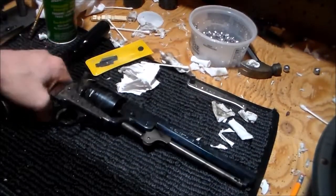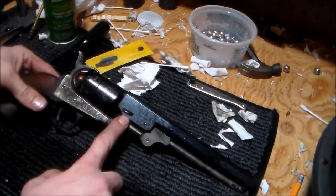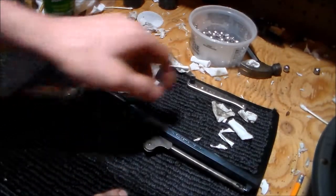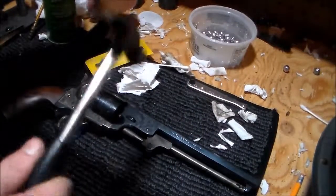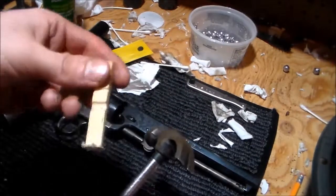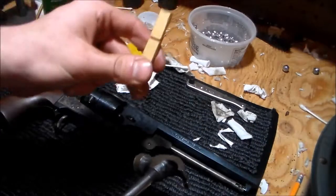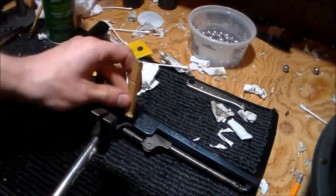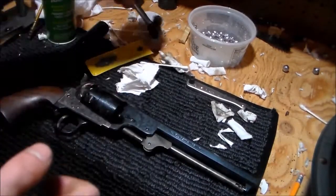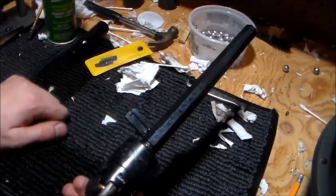Now, the first step in the process is to remove this wedge. Sometimes they're tight, and what you could do is take a hammer, or you could use a plastic mallet and hit it directly on there, or you could use a clothespin, and you can modify it to fit the wedge, grind it down to fit the wedge, and you could just give it a little tap, and it starts to move, and there you go. So it's out far enough.